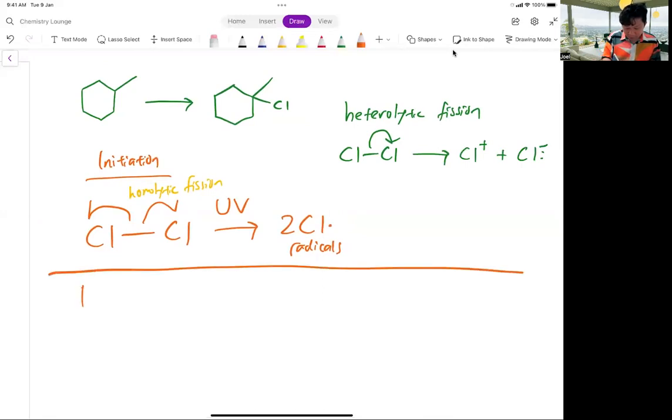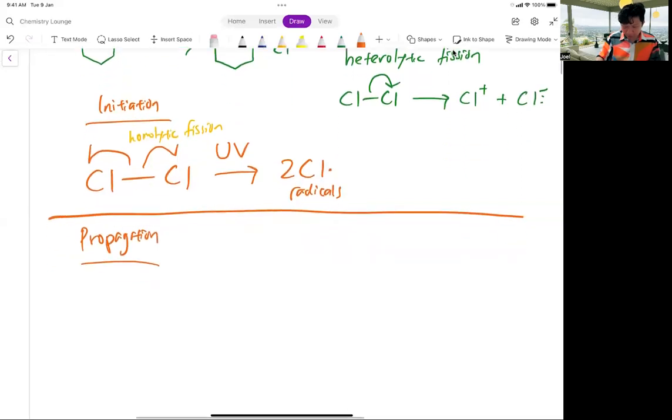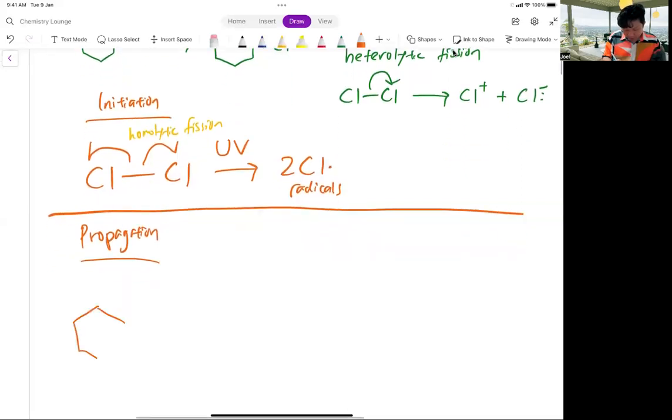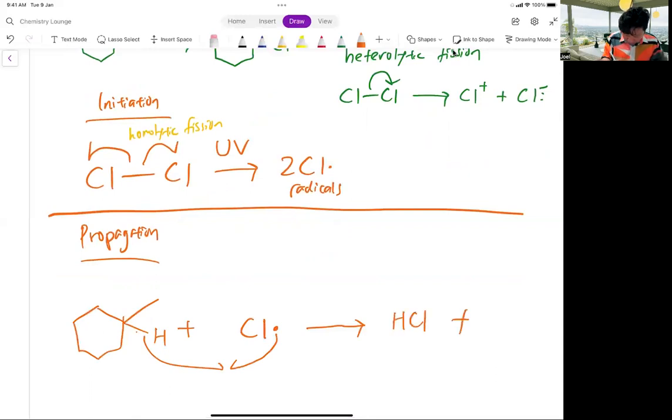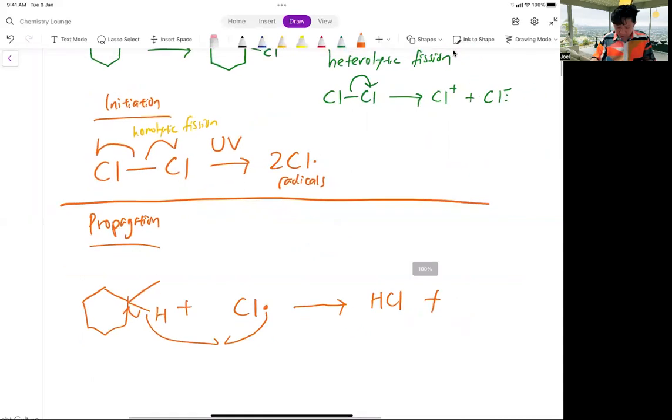Very good. So propagation, you're right. I got a few things to say, please take note. So this is the reactant again, this is a reactant plus the radical. The radical can't wait to join and form something. In the meantime, this one will go over to this, so you get this here.